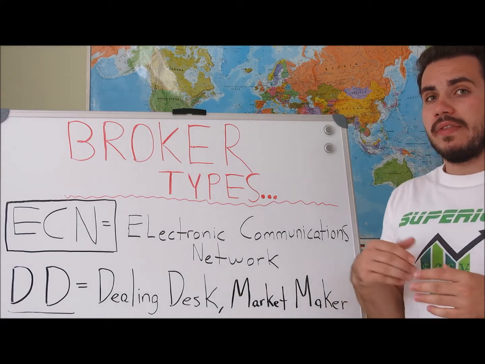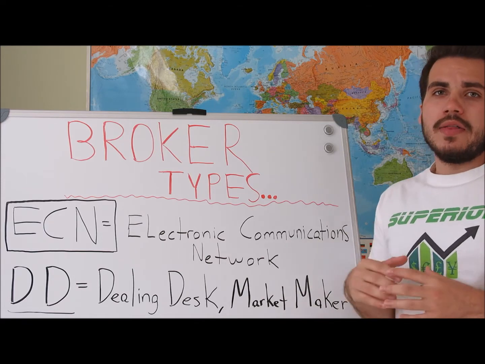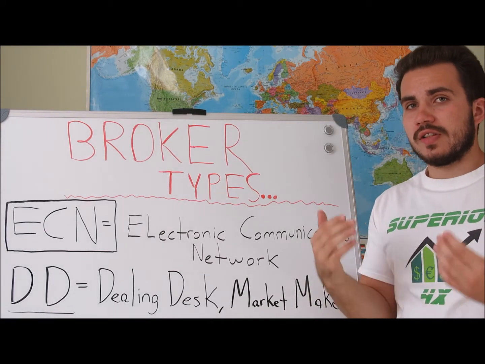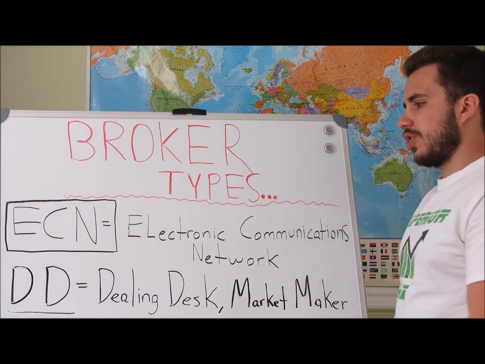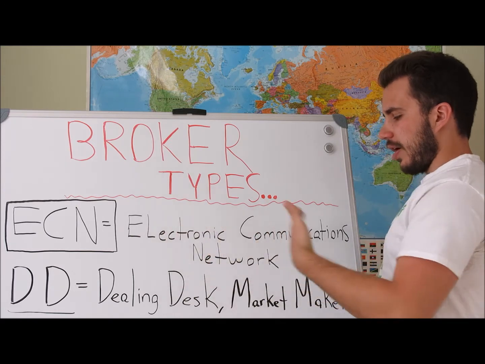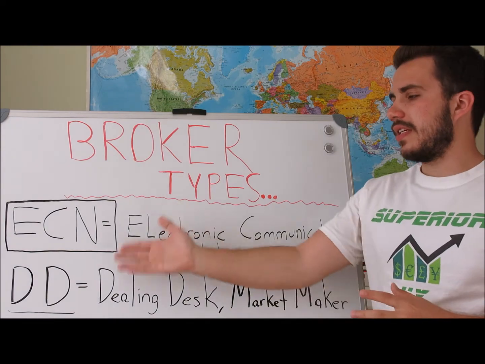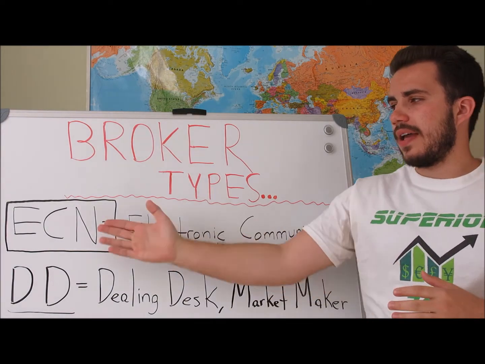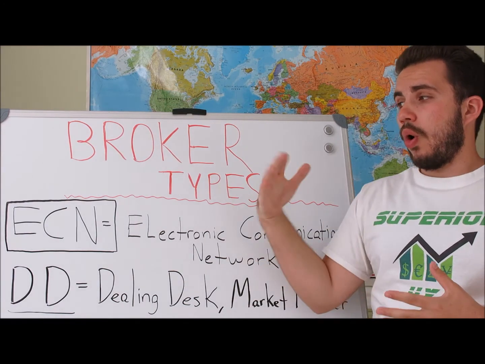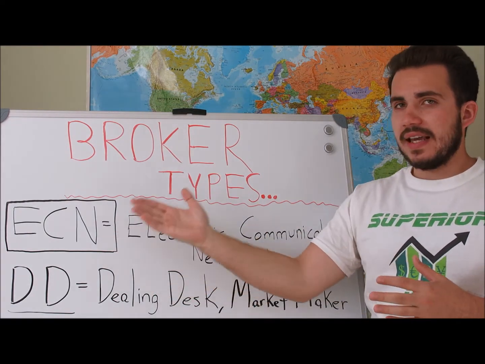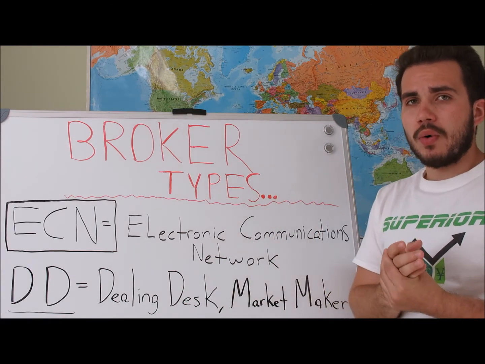Before I get into some of the explanations behind these two types of brokers, I'm going to point out that the majority of retail traders, like you and me, are going to be using ECN brokers, which is abbreviated for Electronic Communications Network. Some of the differences between these two types of brokers: an ECN broker is not a market maker. When you open a brokerage account with a true ECN broker, you have to make sure it's a true ECN broker.